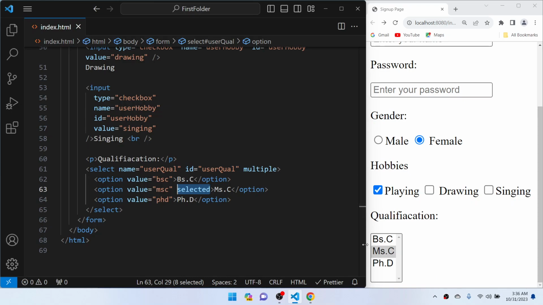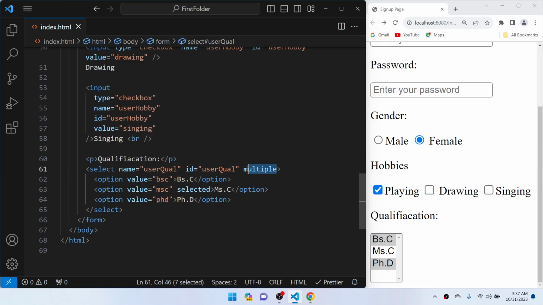The list box has a facility that the user can select multiple options from this list. So he can select BSc, MSc, and if he holds the Shift key on his keyboard and clicks on PhD or BSc, he can select multiple options. He can click on the Control or Shift key and select multiple options. And if he selects multiple options and submits this form, then these two values, BSc and PhD, will be sent to the server or to the code as an array separated by commas.